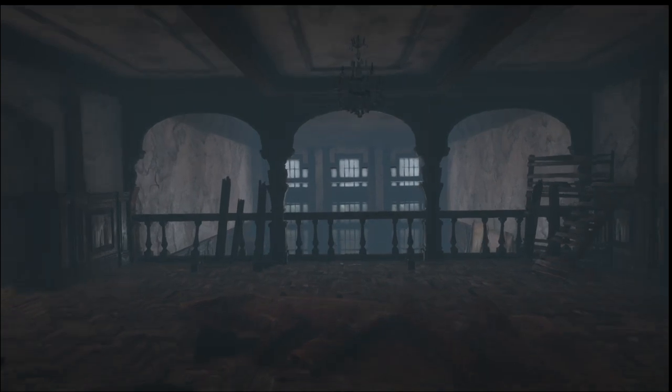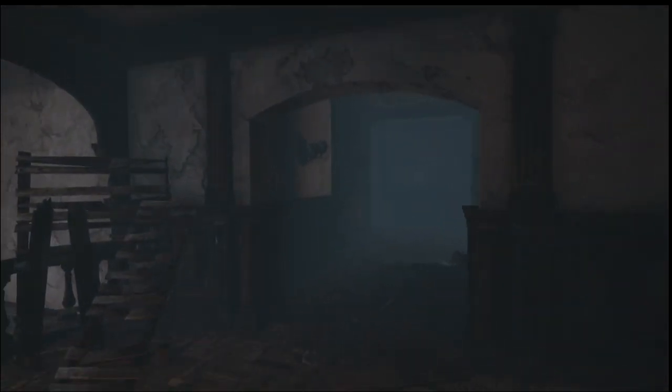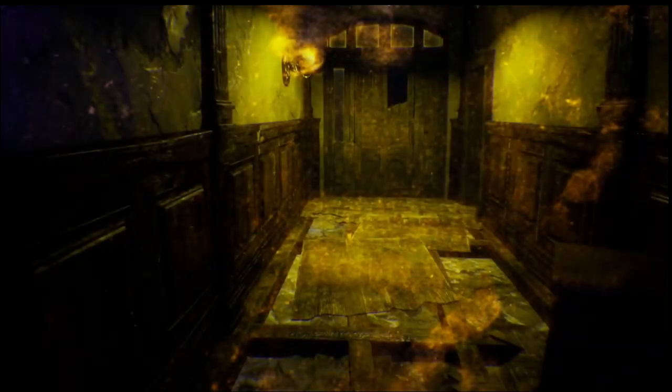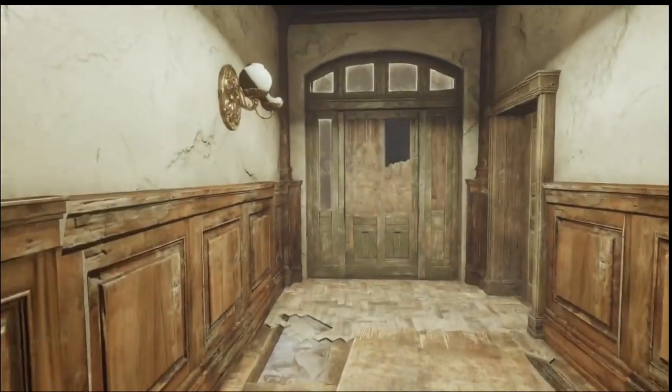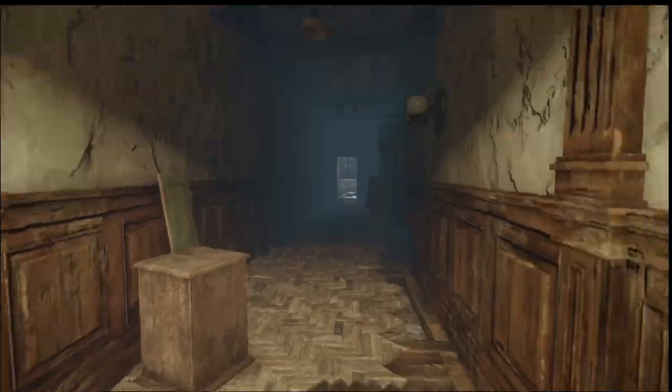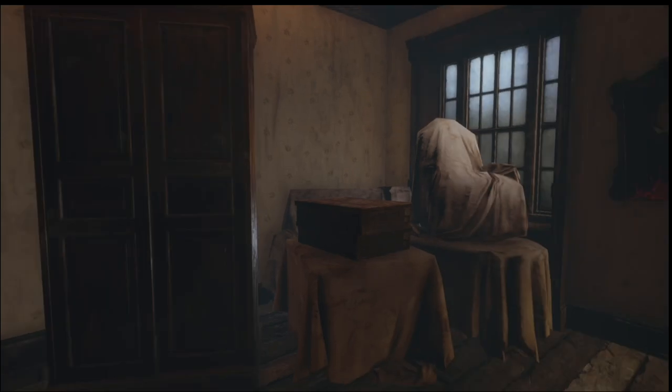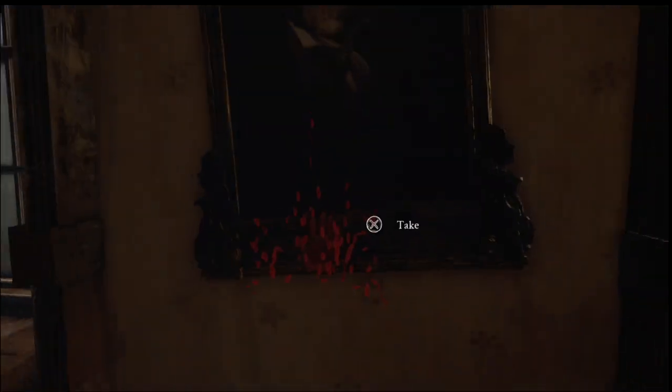Now take the right path. Now go left. Now go straight forward till you reach the last lamp on the left side. Now turn around. Go back and enter the room to your right. So for the next step you need to be fast because Mother will appear. Interact with the painting and then hide quickly in the closet.